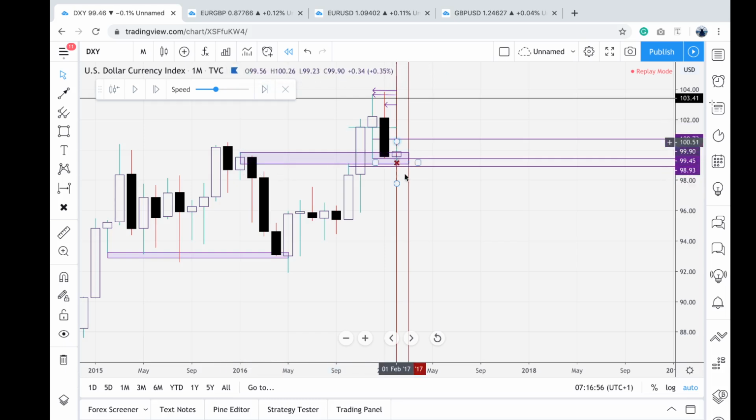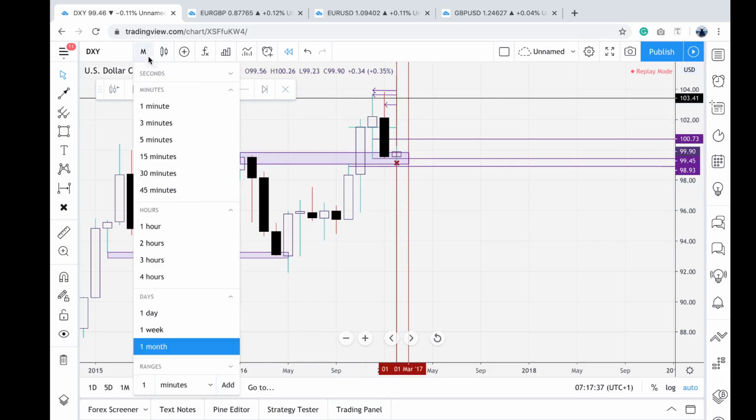Pause there, which is where price currently is on the monthly basis. So we could see potential upside on DXY either to the open of this bearish order block on the monthly, or it could even trade through the rejection block on the monthly and keep going higher. So it would be very interesting to see what price does. Obviously, to the downside there are very clean levels here, but we're on the monthly basis right now, so it would take a very long while for price to get here if price wants to go bearish. So we've got to stick with our current block of price, where price is currently, which is this level.